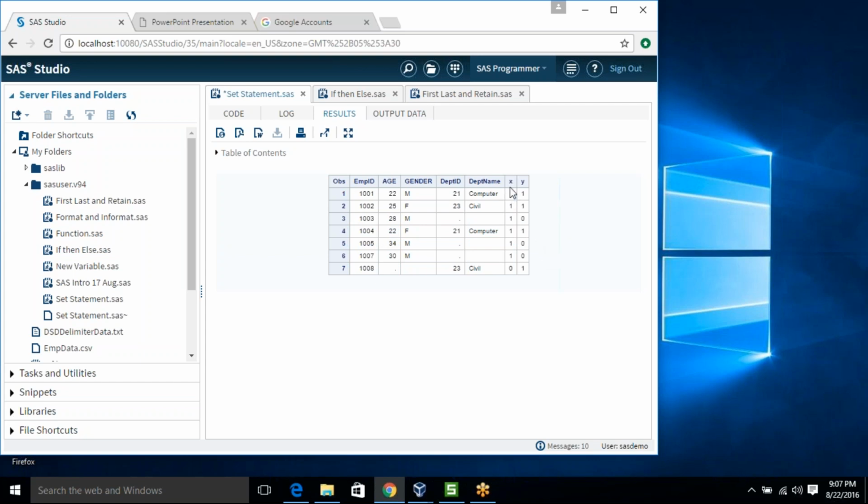So when x equal to 1 or a equal to 1, it means all the 6 records will come, the 7th will not come. This is the left join condition. When y equal to 1, it means it's a right join condition. 1, 2, 4 and the 7th row will come. Basically, first it will create a full join, then it will apply conditions to perform inner join, left join and right join based on the values of x and y, your temporary variables, which you mention in the in option.